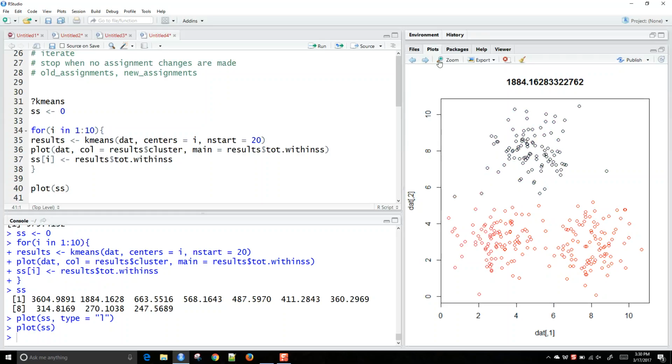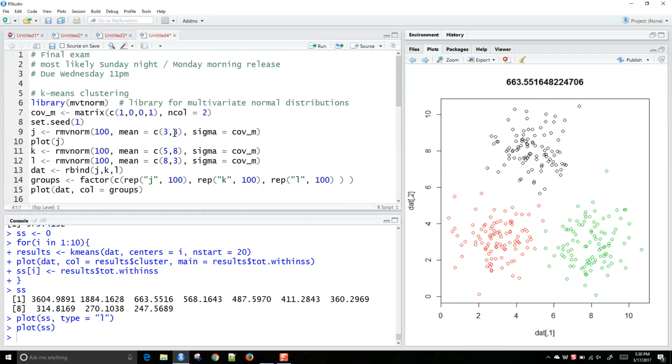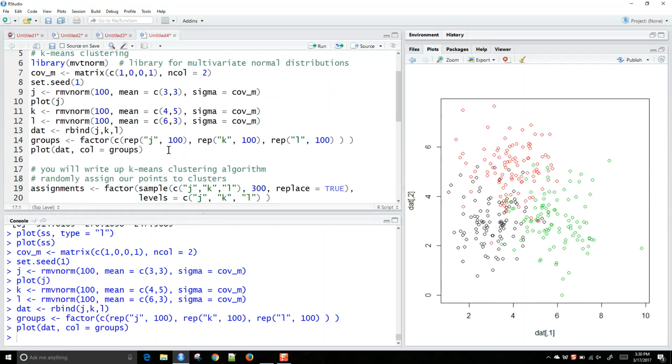But here we had very nicely separable clusters. In other cases, if our centers were a lot closer, let's say we did 3, 3, and then 4, 5, and then 6, 3, it's a lot more messy.